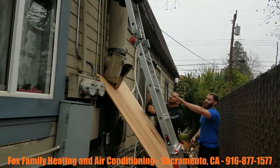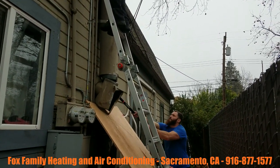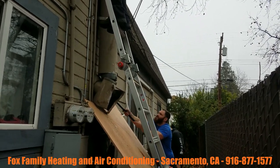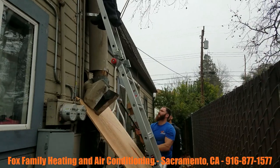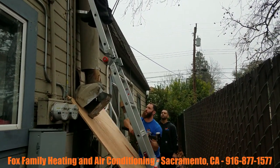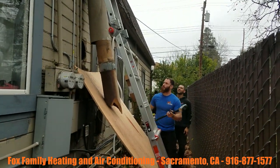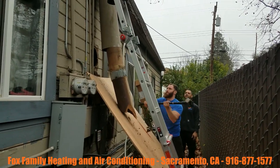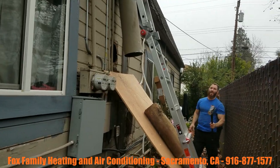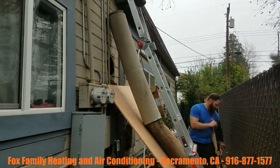Don't smash that stuff because some of that's falling behind the board. Just pull this out. Yeah, go ahead. Yeah, I think you're good, Colin. Yep. There you go. Hit that pipe. Nice. Nice. Is that all of it, Keith? I think that's all of it.